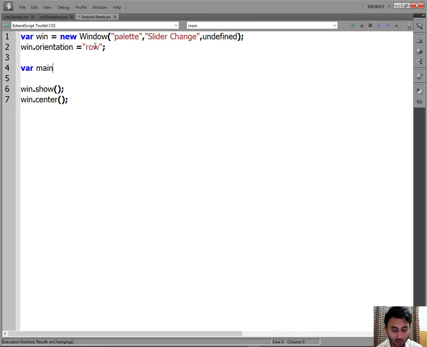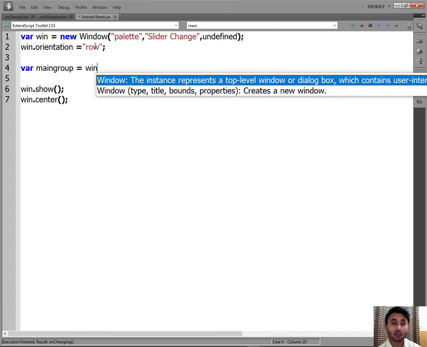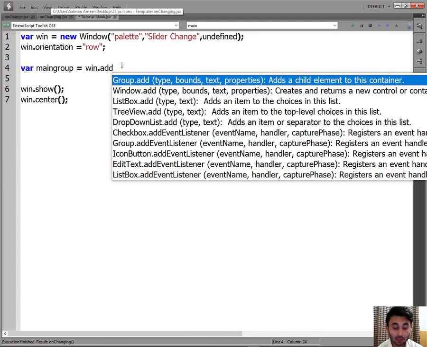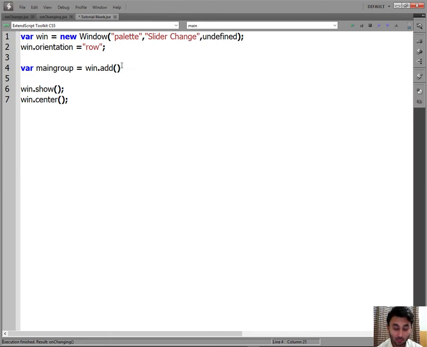So we're going to create our main group, main group is equal to, first we're going to create a group and then add it into the window. So we're going to take our win, which is this palette type window, so win.add, and we're going to type which type of element we are going to add. It's the group, and size is undefined.